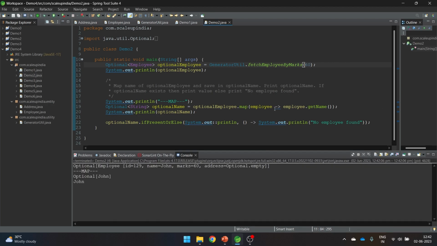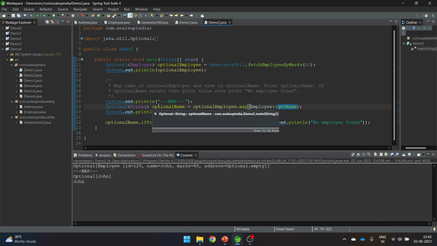Now they say okay, we can make it shorter since it is an employee and we are getting the name as it is. So how can we do that? We don't need something like this, but if we don't need it, then how will we call it? If you remember, there was one more way of method reference. We can do it by the class name, even if it is not a static method. So we can do it like this. Again, the details are there in the video of Lambda. There only I have explained about method reference in the end, so you can watch the same. So this is the way, and currently we wish to learn the things, we want to print them step by step, hence we are doing this.